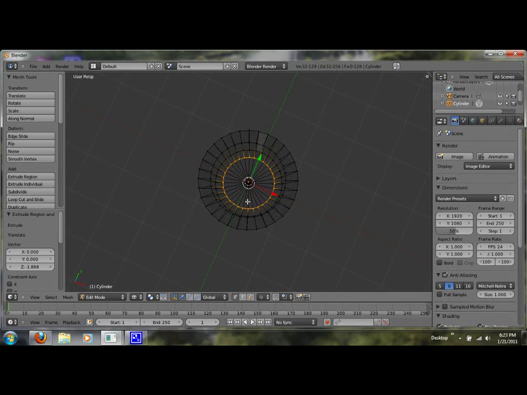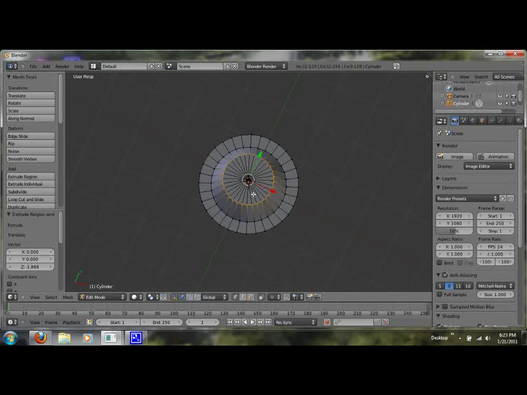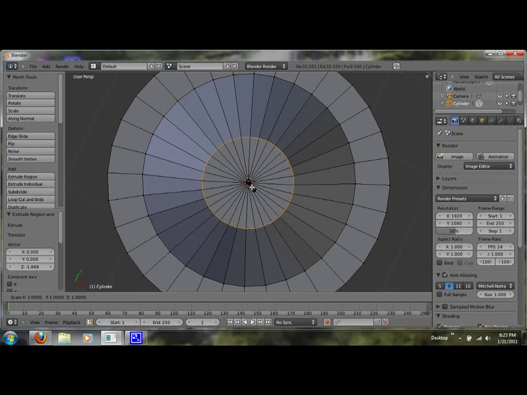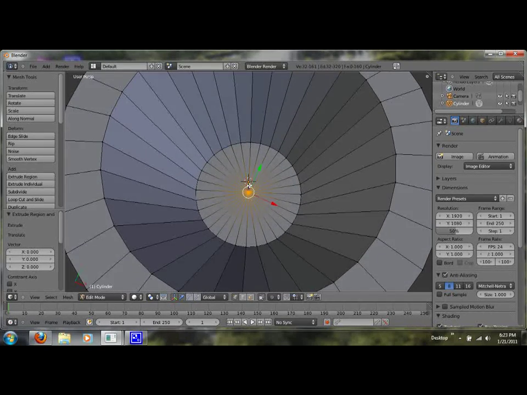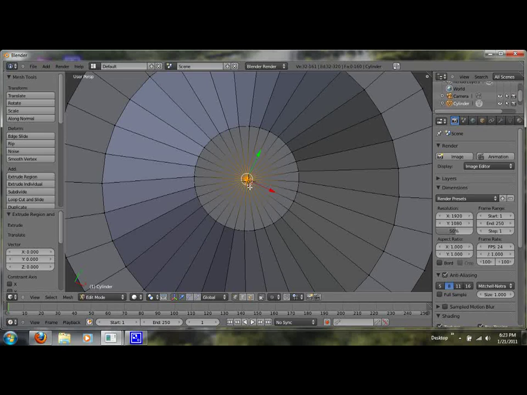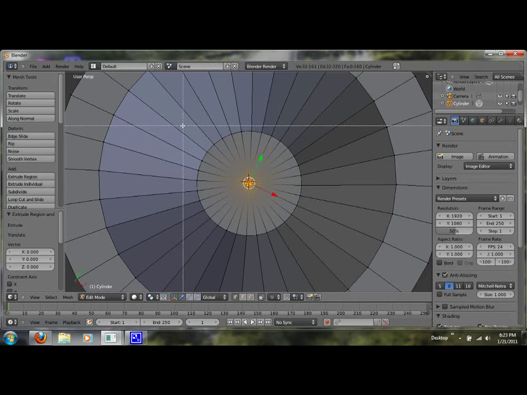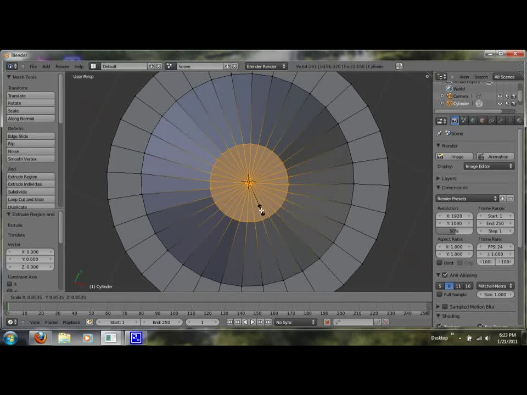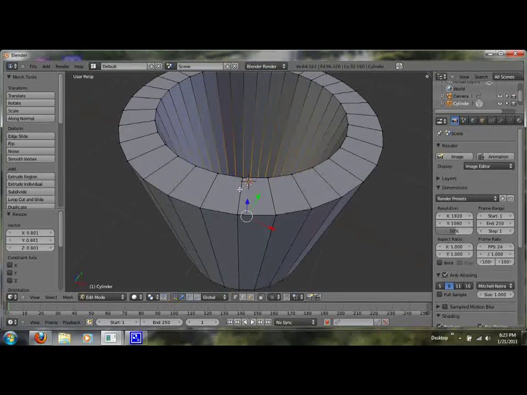And you want to hit Z to get out of wire mode. With your vertices still selected, you want to hit E again and S, and you just want to close the inside up, just like that. Be careful not to overlap. Alright, so this is what it looks like if it's overlapping. So let's close that, just like that. And with the box tool, B, select these bottom vertices, and hit S. Just want to close that up a little bit, just like that.